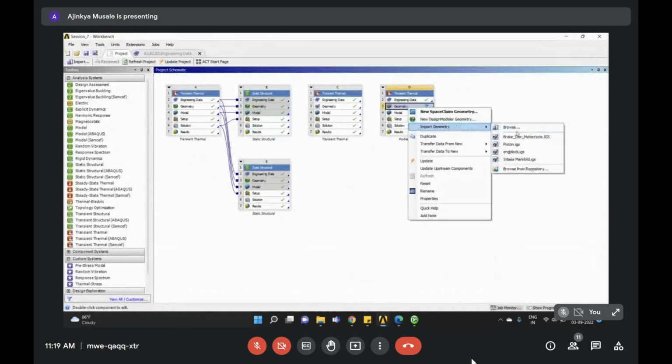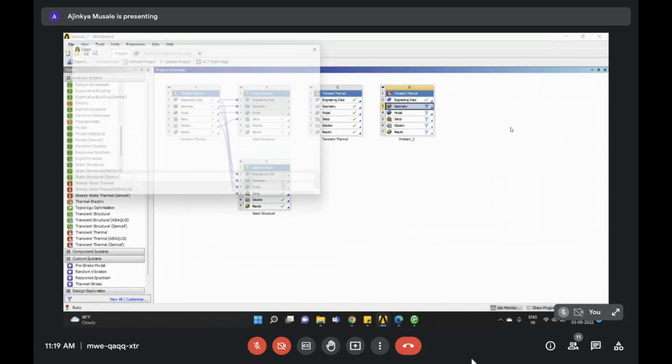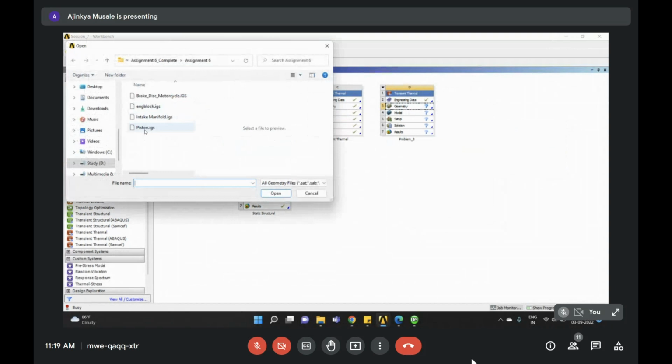From here I'll import my body. The bodies I imported earlier will be shown here. I'll browse it again. I'll go back one step, and here hit sync.